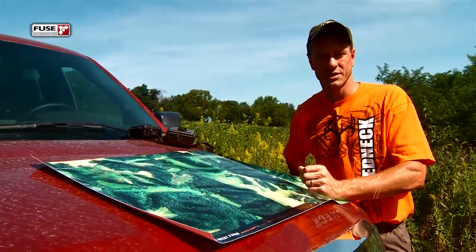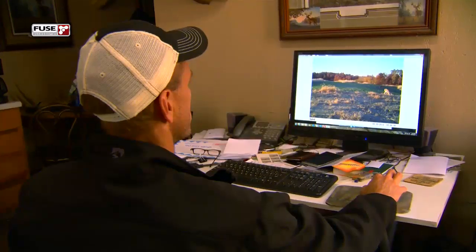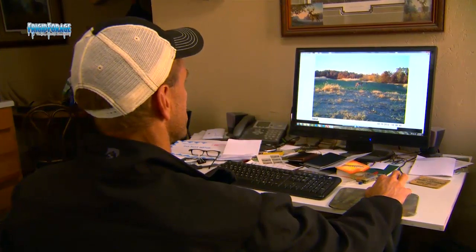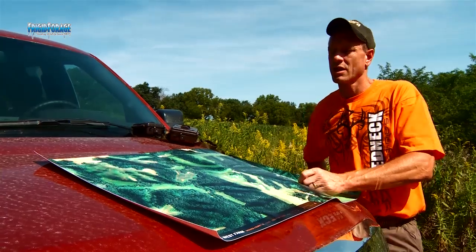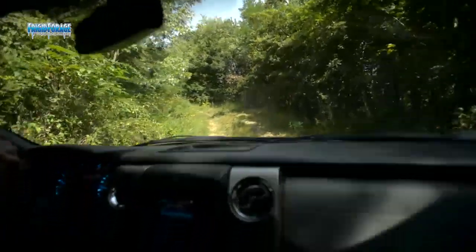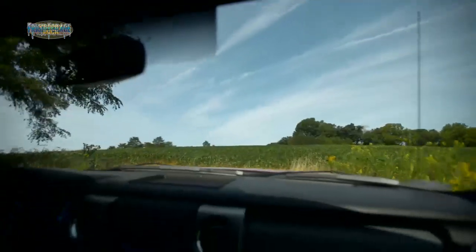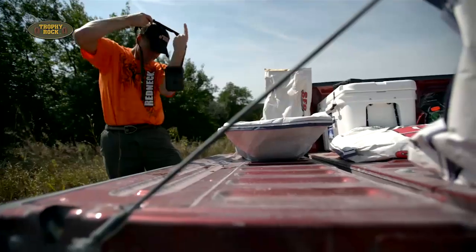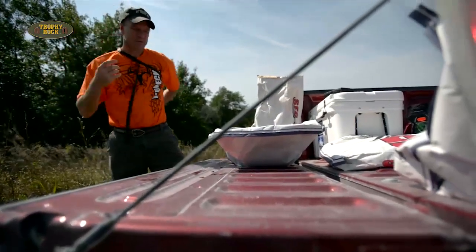Next week when we start pulling these cards, I'll talk more about what I learn from the photos of the bucks I pick up. But really I just wanted to get this started this week — talk about the overall strategy of trying to find bucks, why I wait as long as I do, and the types of locations that I put the cameras on. I would take that one step further too: I like to run cameras in areas where there's already food.